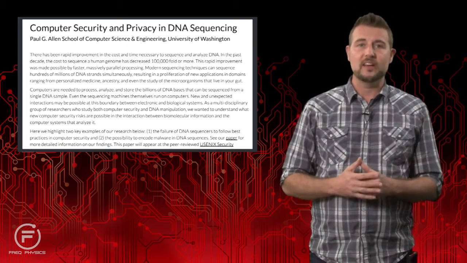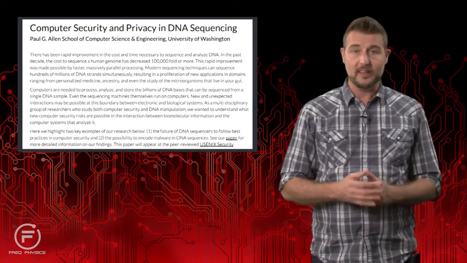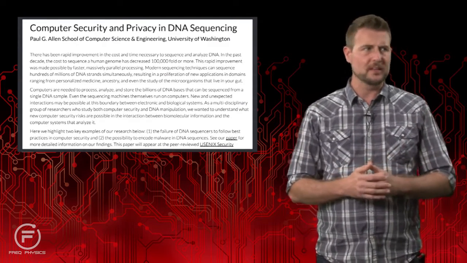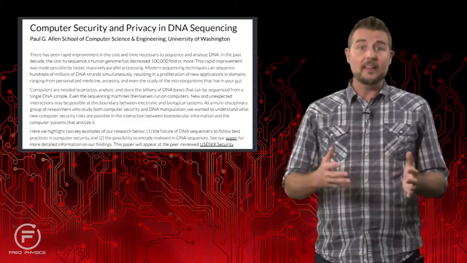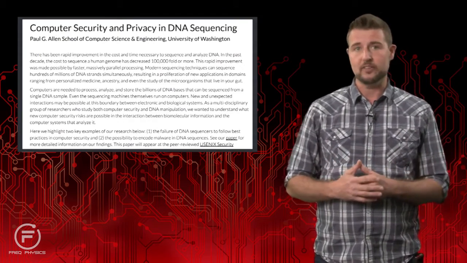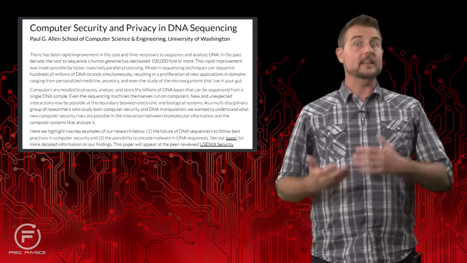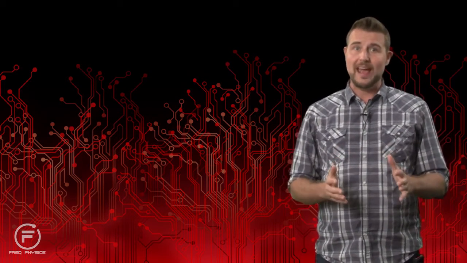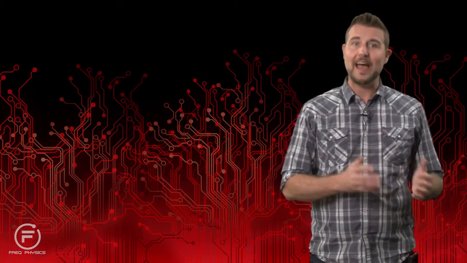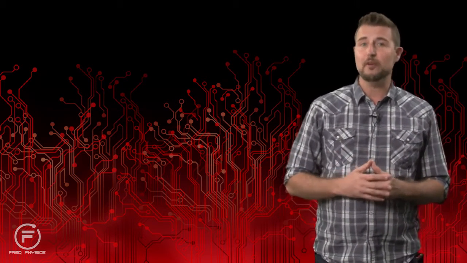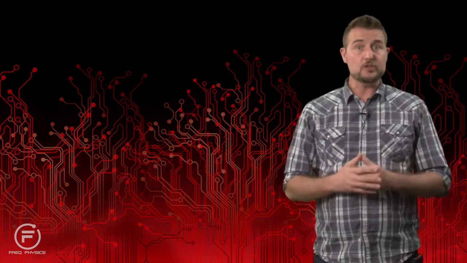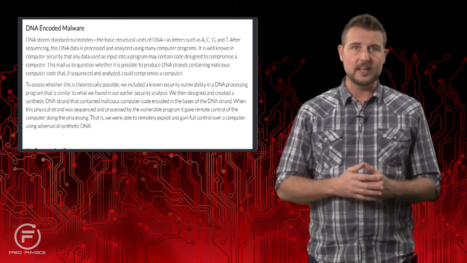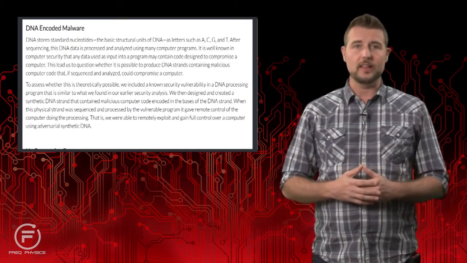Basically, geneticists nowadays have computing platforms and software that can take DNA strands, break them down to the basic genes, I believe it's A, T, G, and C, and then parse that data to find patterns and things like that. Now, of course, they need software to read and parse that data. These researchers showed how a badly coded application could actually suffer from a vulnerability, and the researchers then created a DNA strand that could trigger that vulnerability and remotely execute code on that computer.